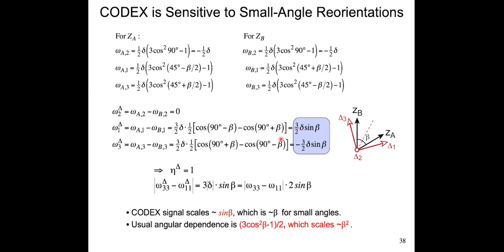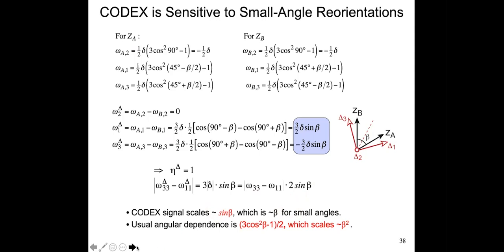So these principal values depend on the beta angle, the reorientation angle. These are sine beta functions. And you can see that basically one principal value is in the middle and the two other ones are equidistant from it. So this difference tensor has a symmetry parameter of 1, has a handshape. And then the distance between the two outer principal values will be omega-3 delta minus omega-1 delta, and you get something that's dependent on sine beta. So the anisotropy scales with sine beta, which is equivalent to beta for small angles.